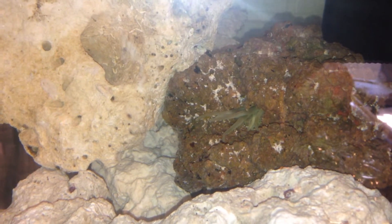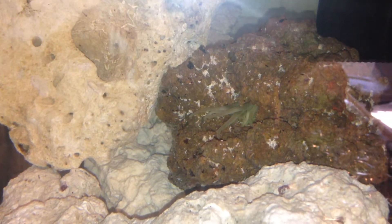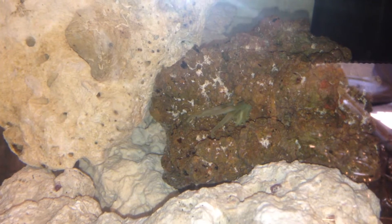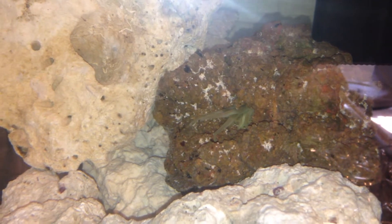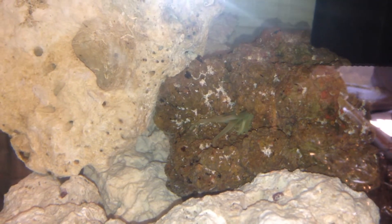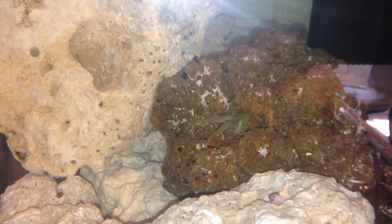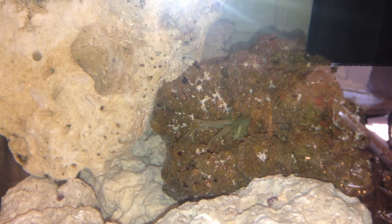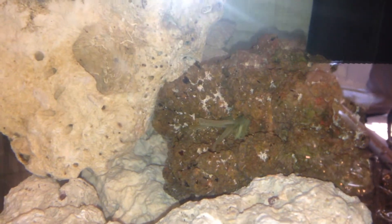I actually didn't come to the store to purchase this piece of live rock today. I actually came for an anemone and I wanted to talk a little bit about how I acclimated him. Hopefully you can try the same thing. Sometimes I float them, sometimes I drip them. In this case I floated this guy. I got the piece of live rock which already had the anemone in it from Petco — the live rock was about $20 and the anemone was about $7.